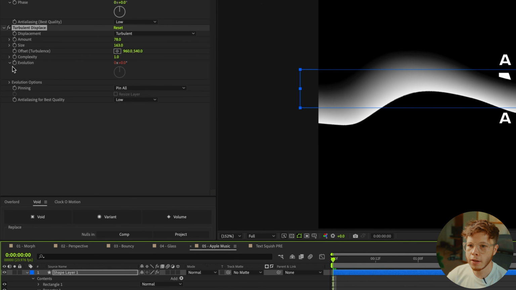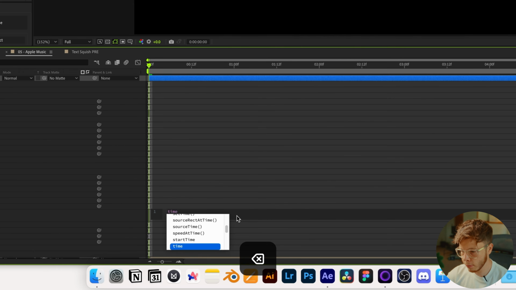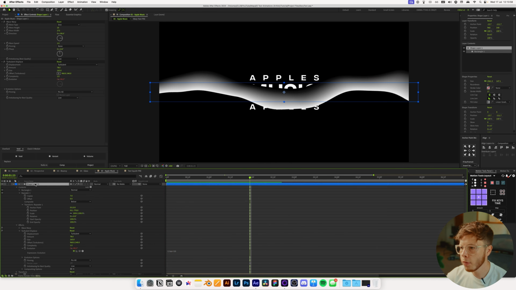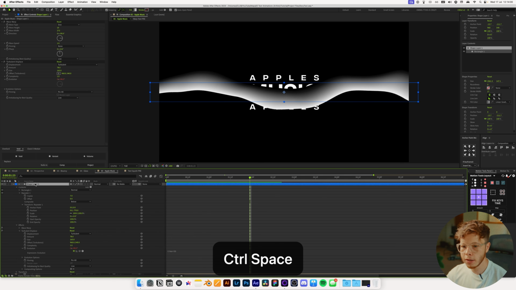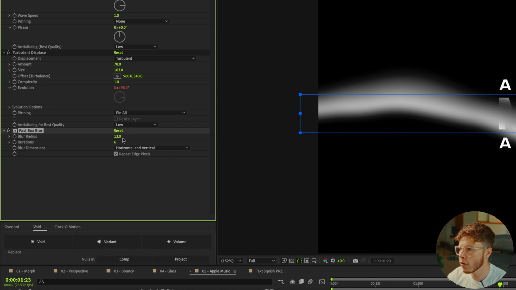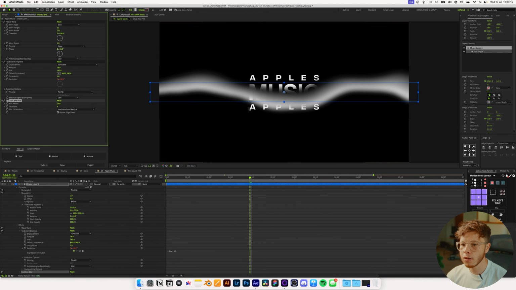And we'll alt-click the evolution, and then we will type out a simple expression, time times, let's say 50, which will just give us a little bit more movement as well. And we're gonna add a fast box blur to this, and I'll set that to something like 6 and increase that a good bit so that we get some nice smooth transitions between the blacks and whites and all that good stuff, no hard edges.